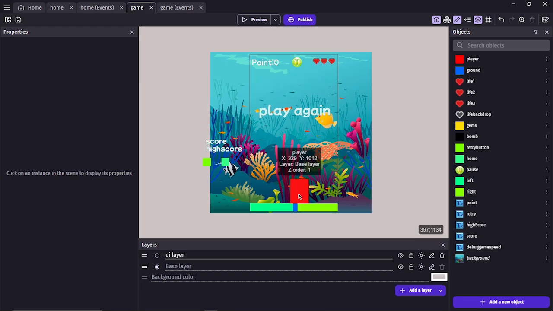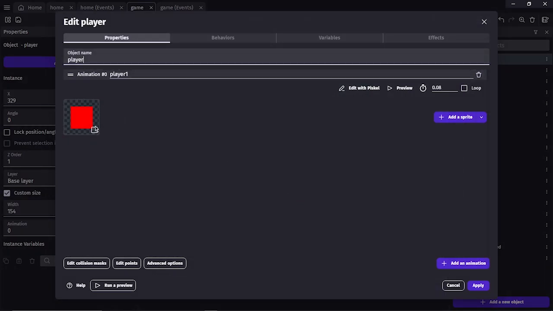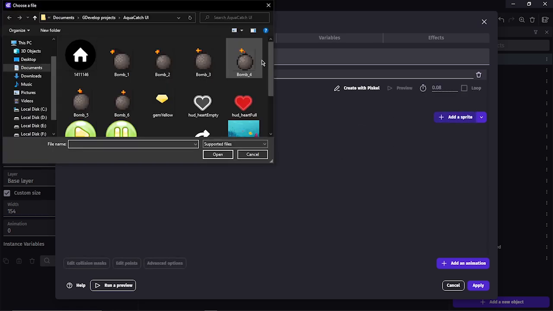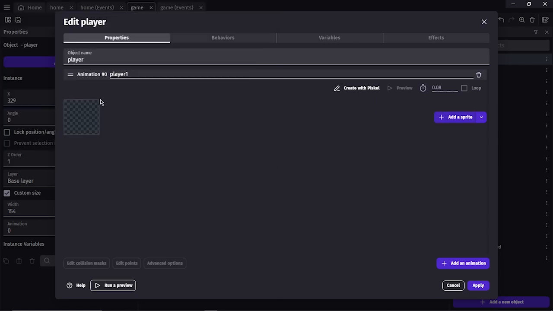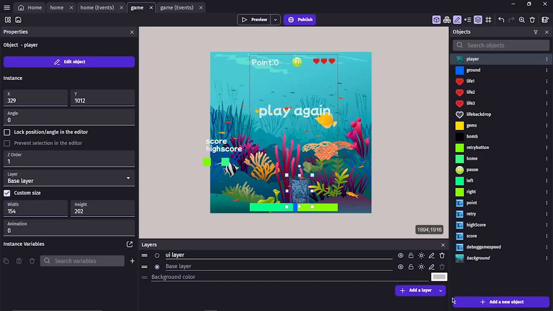Now let's add the player. You can see I did this in Photoshop. I took the exact picture, the exact color from the background to make this player.